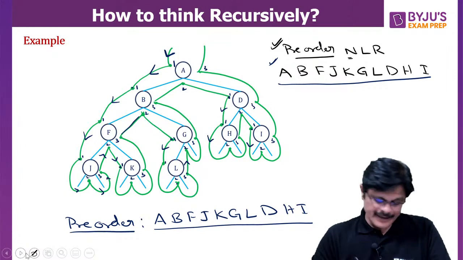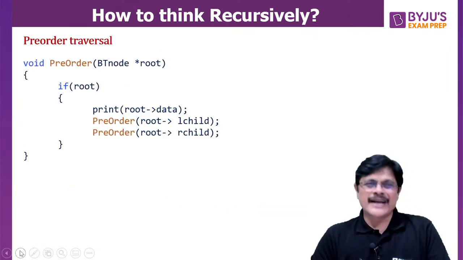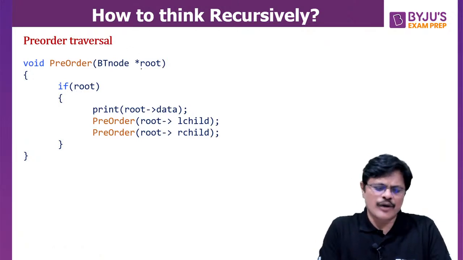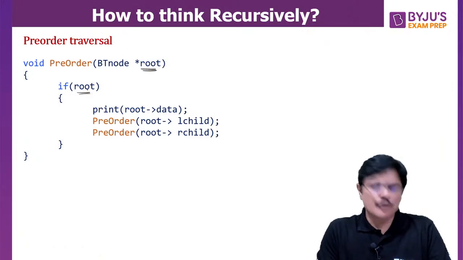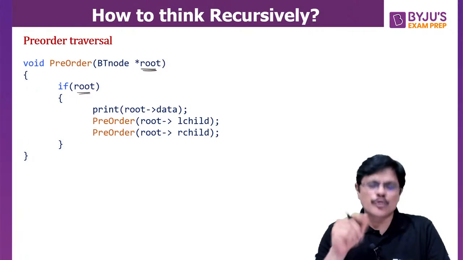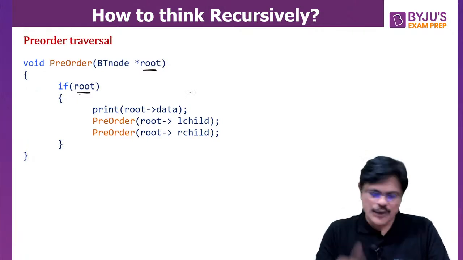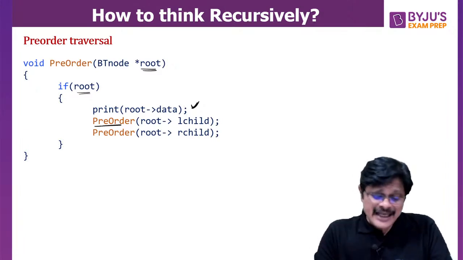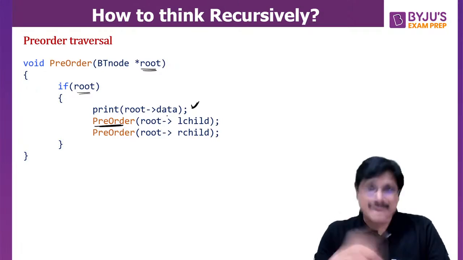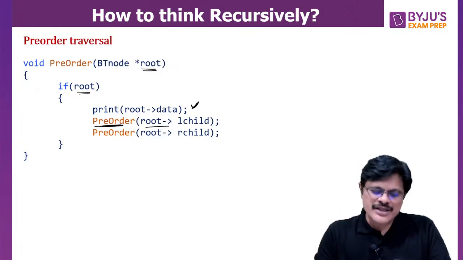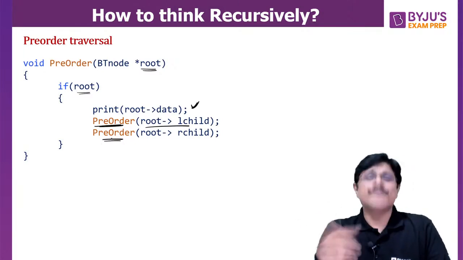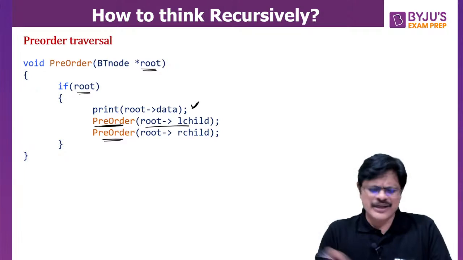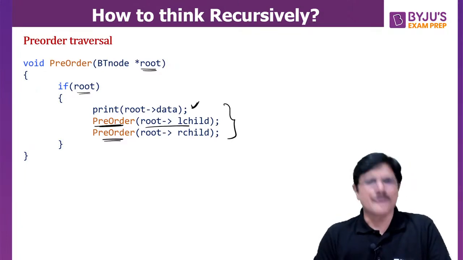Okay, fine. Now let us see the pre-order traversal pseudocode. I am not interested in discussing this pseudocode, my dear friends. So generally we call with the pointer to the root node. If the pointer to the root node is not null, then we visit the root node data, then we recursively traverse in pre-order the left subtree. For the left subtree, first you have to reach what, sir? The root node's left child. Then we recursively traverse the right subtree in pre-order manner. So that is the simple pseudocode, my dear friends, for pre-order traversal.